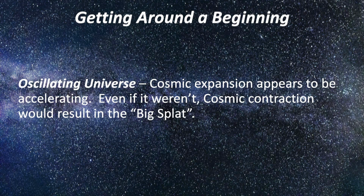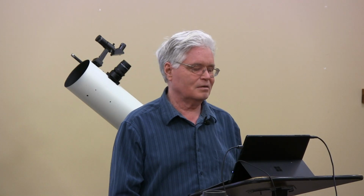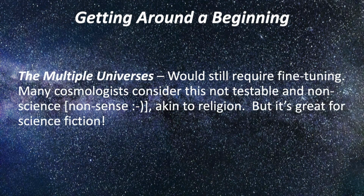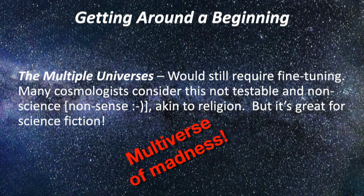Well, number one, they showed that there's a problem with entropy on this. It ends up being a big splat as opposed to a big contraction down to a point. And the other thing is, guess what? They discovered that the cosmic expansion is accelerating, not decelerating. Okay, so there's no way it's going to come back. There have been some recent incarnations of this, but I think those, as people propose them, are being discredited also. So then we have multiple universes. Turns out that needs fine-tuning too.